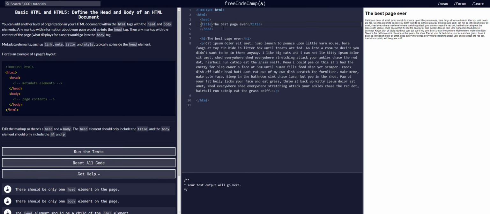The title is gonna be the title of the page. And then that's pretty much it. And then we put a body tag. Inside this body tag, we have another. You see how this is the title?